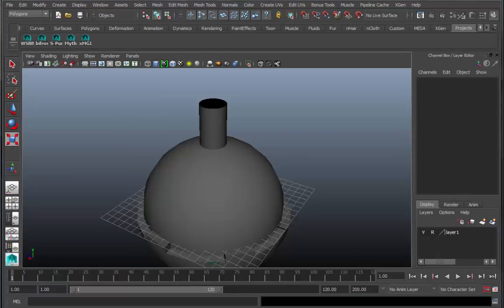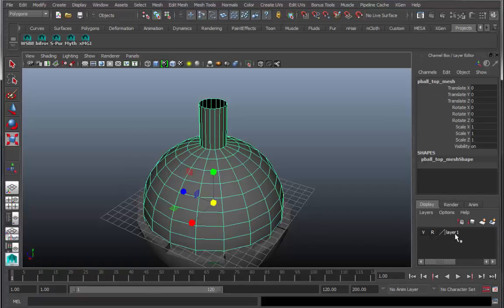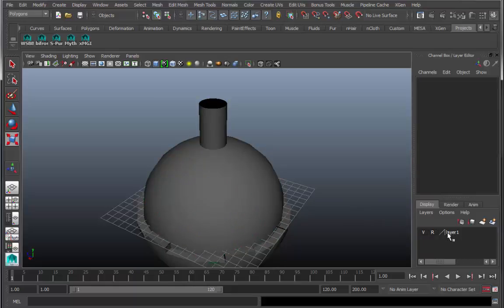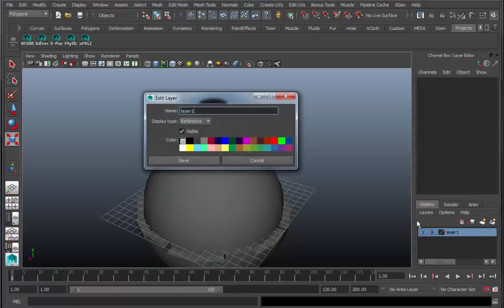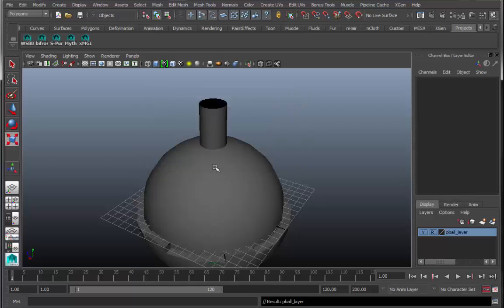Okay, this next part is that we are going to effectively take everything that we've already built and put it into the P-ball layer. One thing I did not do yet is actually name this layer, so if you haven't already, let's do so. By double-clicking the name, layer1, you should have a pop-up window. Let's come in here and just name it P-ball underscore layer. Now when I make this invisible, you can see that it still takes the bottom, but I now want it to include the top because I effectively want to wipe my modeling window free so I can build a new object.